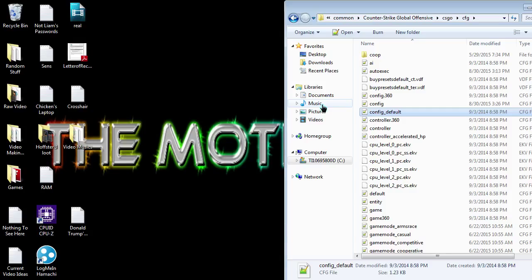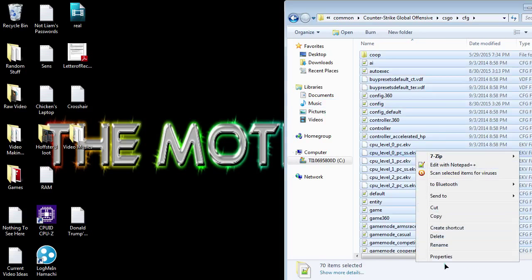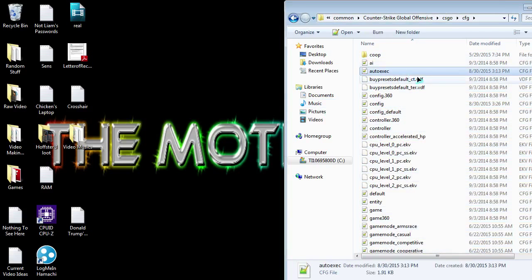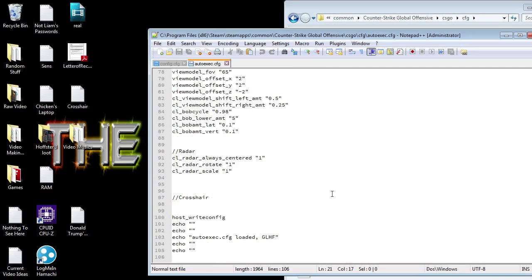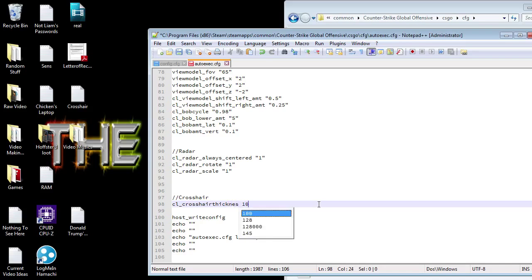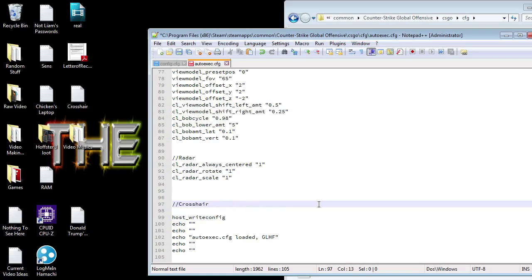That's basically it. If you have anything else to add to the autoexec that you want in there, like you probably watched this tutorial because you want to make an autoexec for a bot deathmatch or something. If you need to add anything, again, just make sure it's not on read-only, apply, okay, go into the autoexec, and you can go down and put your crosshair as cl_crosshairthickness 10,000. I spelled thickness wrong. Anyways, you can change anything you want at any time in here really easily. You don't have to go back into the other program.